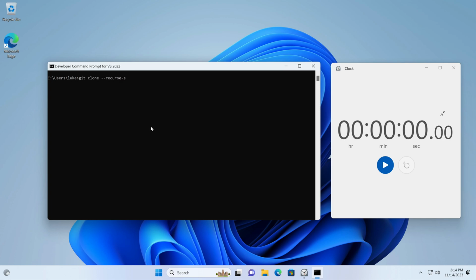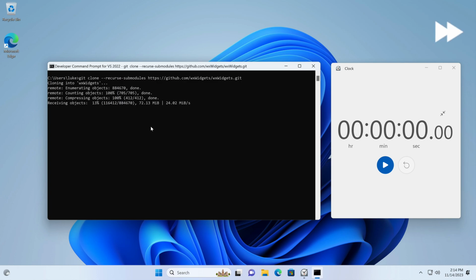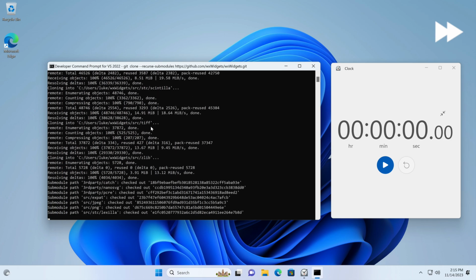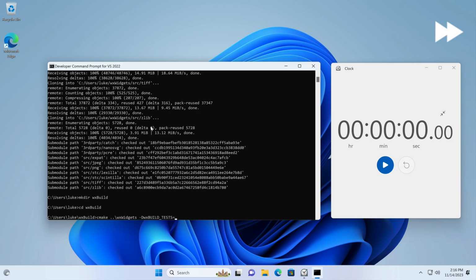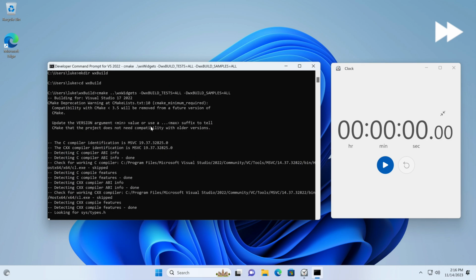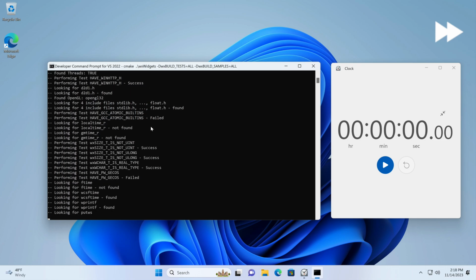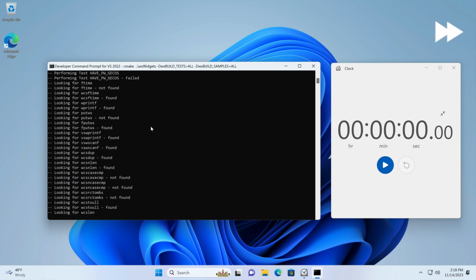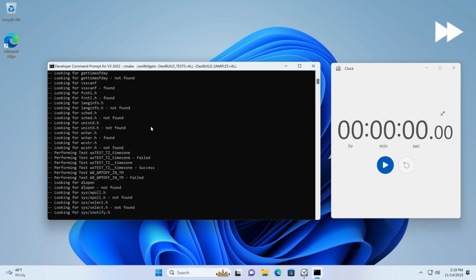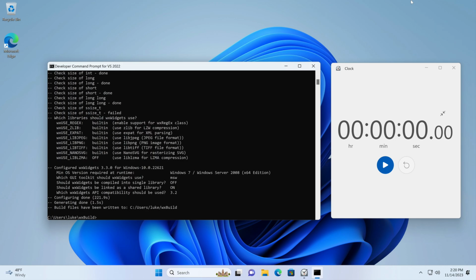First, we need to clone the repository and configure the build. We use the git clone command, remembering to download the submodules. Next, we configure the CMake project using the default build system, which in this case is MS Build. This is already a little bit slow, as all these checks actually compile and run mini programs to gather some information about the system, which takes some time. After the process finishes, we can see it took more than 200 seconds. But that's just a start.